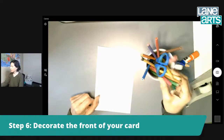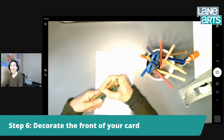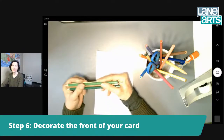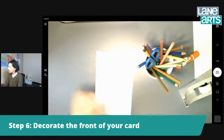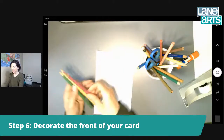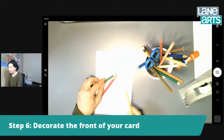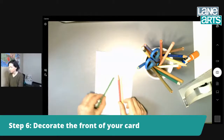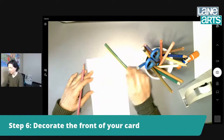And we have our drawing material, so I invite you to look at your colors, see what you have. Maybe you want to experiment and see how different colors look next to each other. Maybe colors that you haven't used so far. And I'm thinking of the color combinations that I'd like to use, because sometimes one color, for example, this pink, might look different if I used it next to a green compared with how it would look if I used it next to a yellow. So we're going to decorate the front of our card.